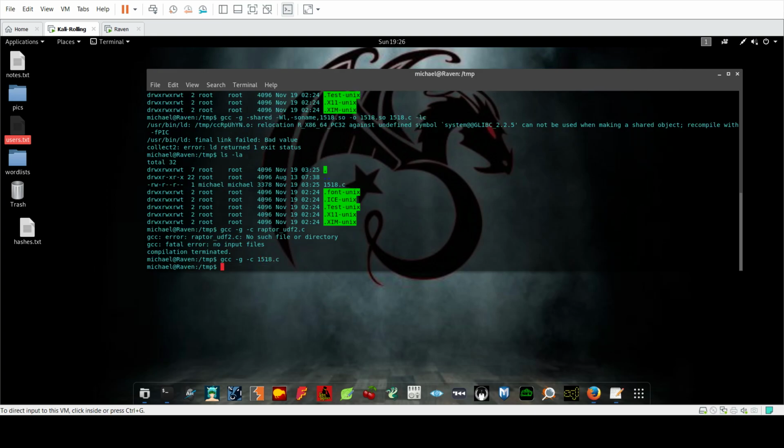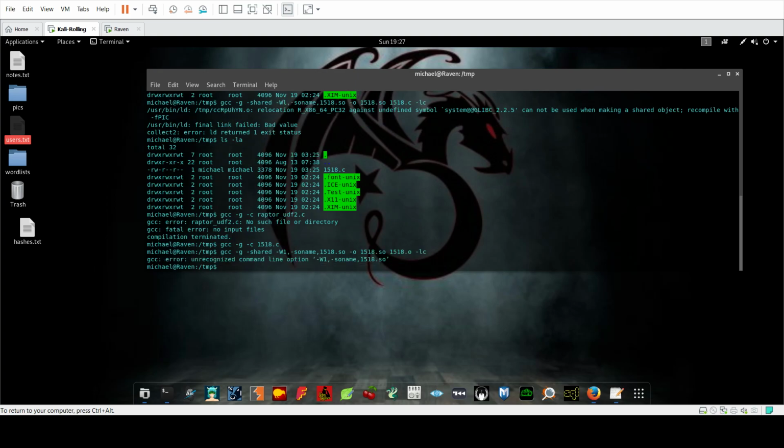Okay, my next step is to take this command over here and replace every occurrence of Raptor with 1518. Linker option -Wl, -soname.